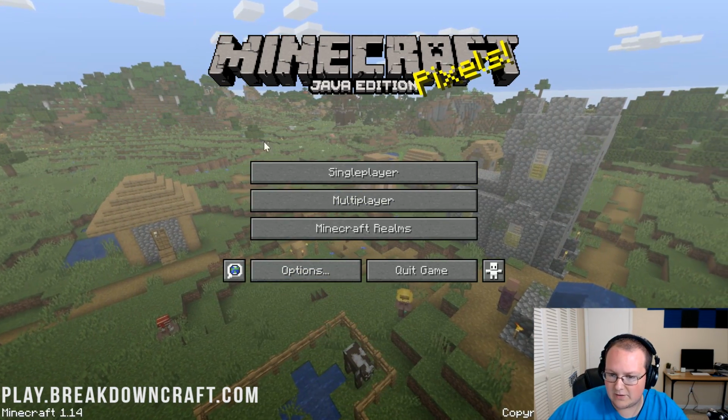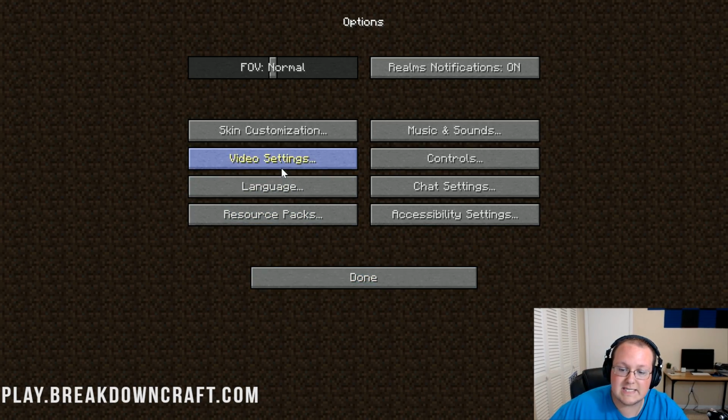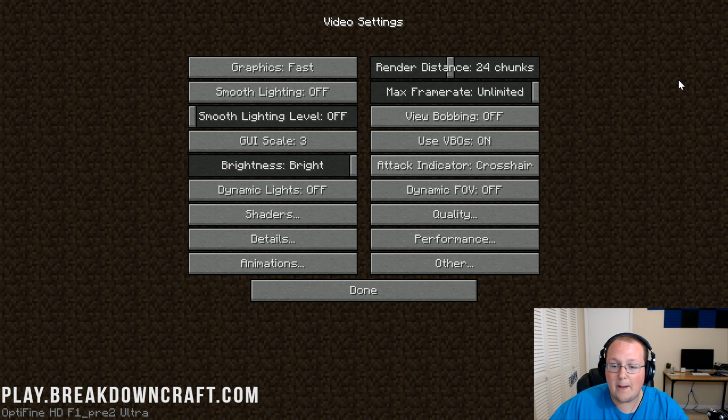So to do that, we're going to go back to the Minecraft main menu here, click on options, and then click on video settings. Now, I'm going to assume you have a horrible computer. Absolutely horrible. And actually, the reason that FPS was so high was because most of this was already optimized. You can see fast, off, off, off. So most of this was already optimized. That's why we had that high FPS, but we'll still try to crank out a little more.